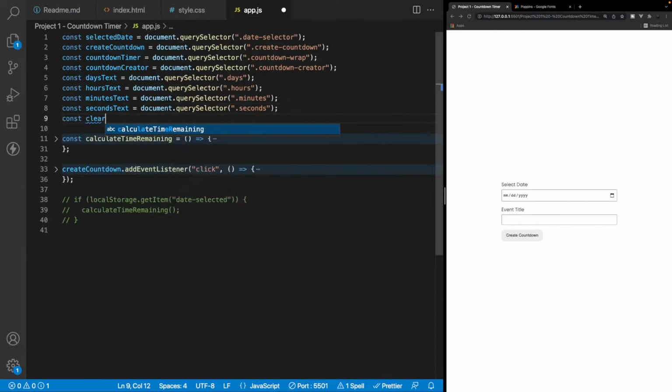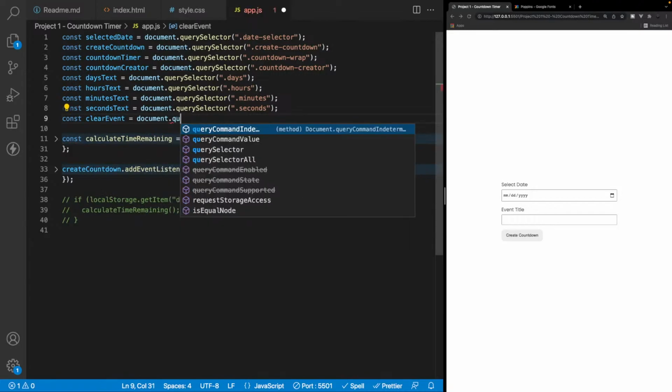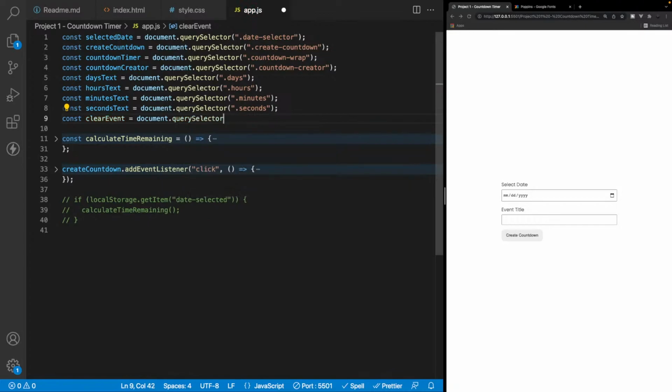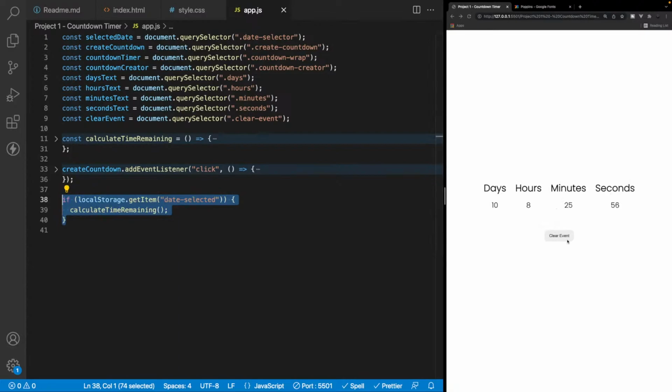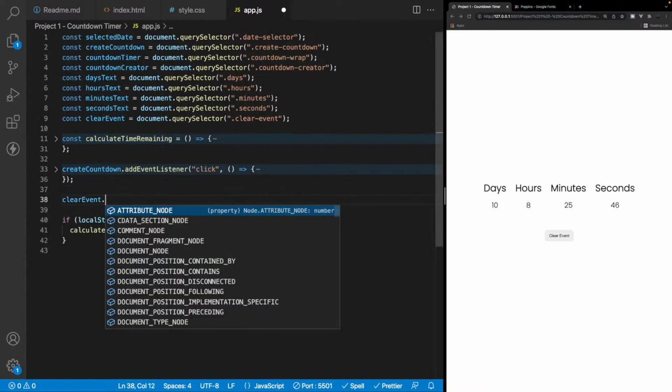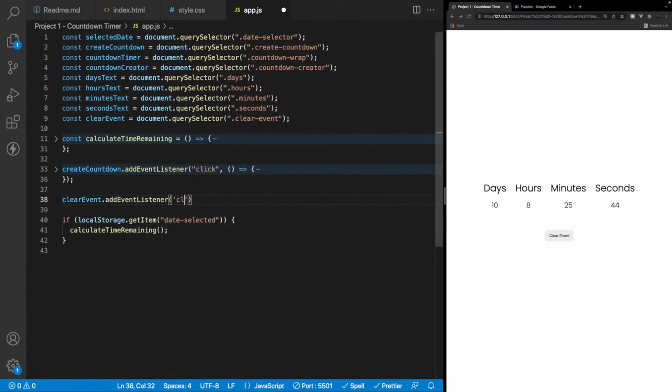So we'll say const clearEvent, and then we'll say document.querySelector, and then what we can do here is just say clear event like this, and then we'll re-enable this so that it has our event here that it's going to get for us. But now what we want to do is if we hear a click, so we'll do addEventListener here, and we'll listen for a click.